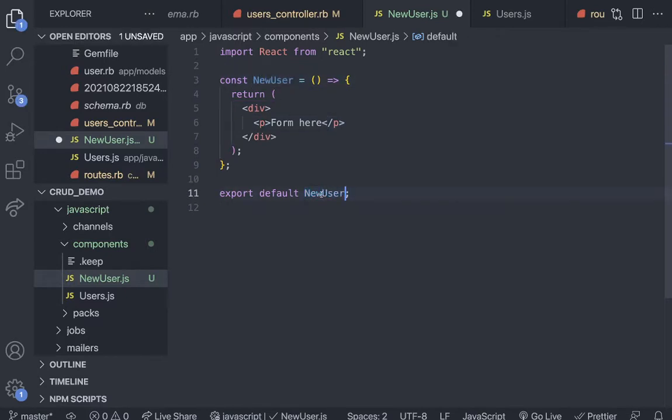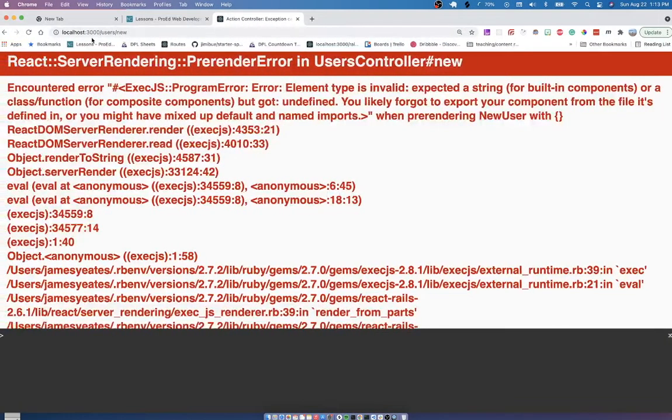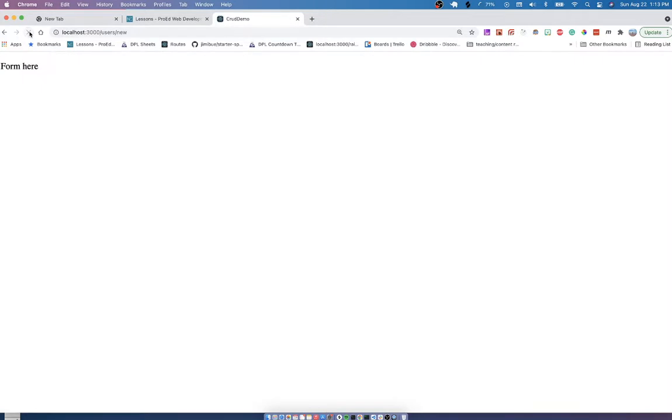So new user, that needs to match that name. This is one of the reasons I like testing early. I can find these errors quicker, and they're easier to find, and I can just get it to a state where it's working. Cool. So now that I have that rendering correctly, now I can go ahead and worry about how to make my form. So let's go ahead and do that.